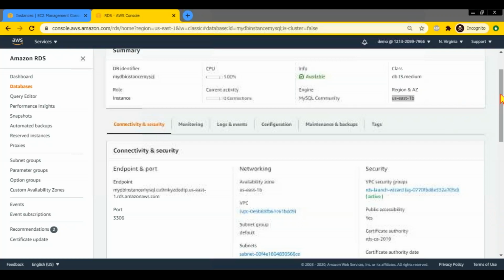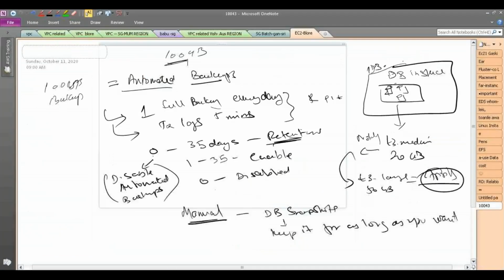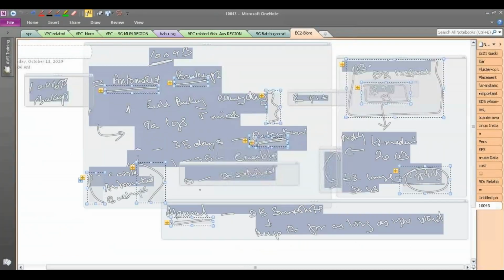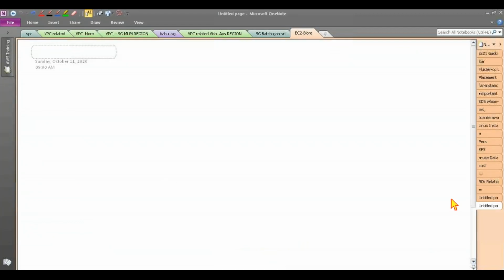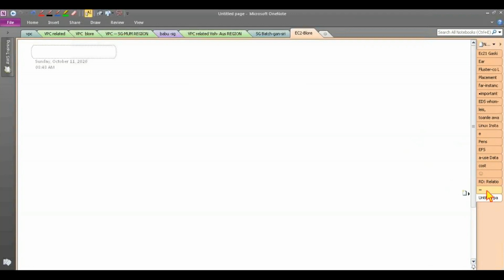The next feature that we are going to see is called read replicas. What we have created now is a single DB instance, let us call it the master.